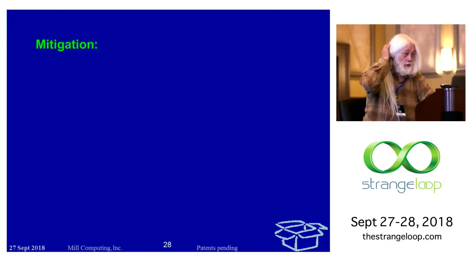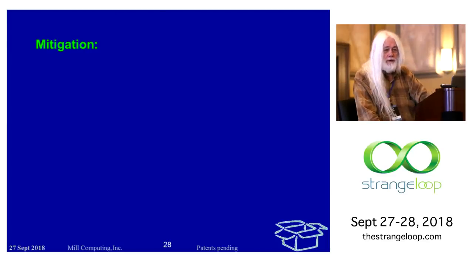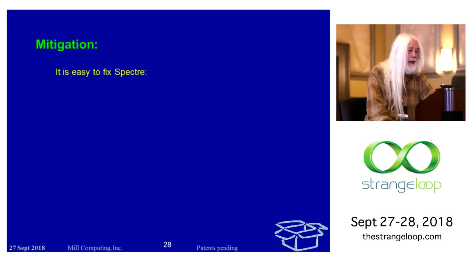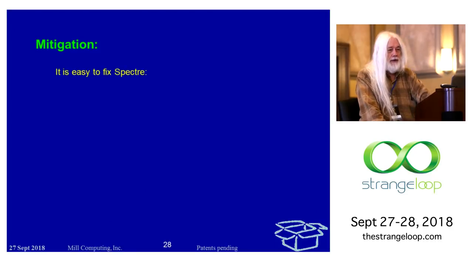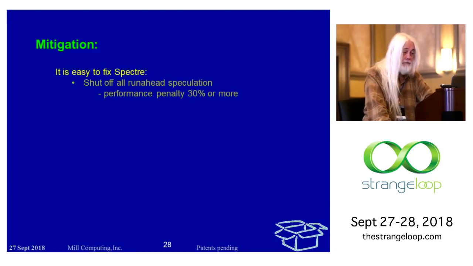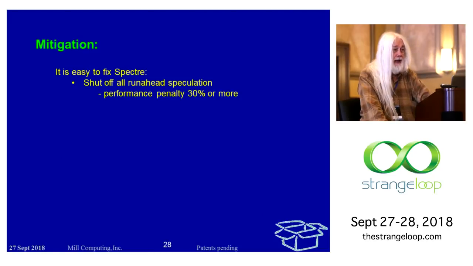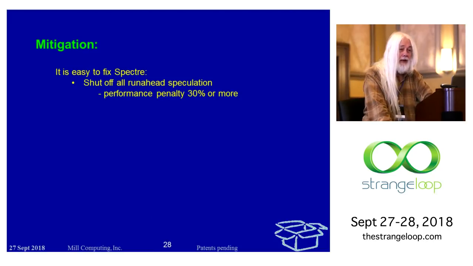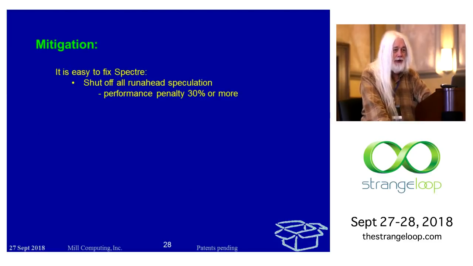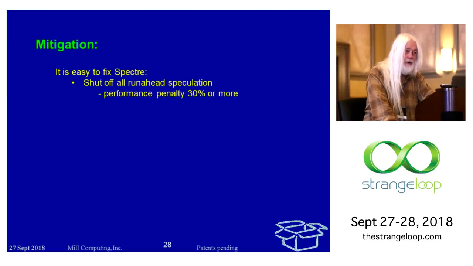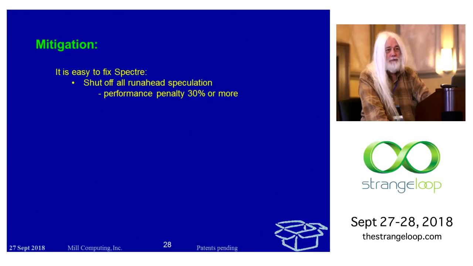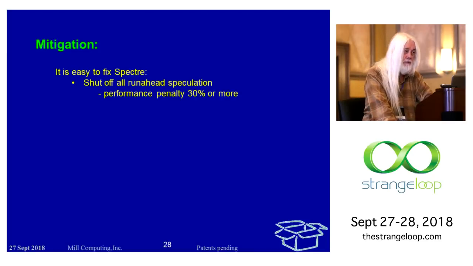Now, what can you do about it? I mean, you're a hardware vendor. What can you do? To begin with, it is trivially easy to fix Spectre. Just don't do run-ahead. And this is usually a fairly easy thing to do. You reflash the BIOS and flip a bit somewhere in the thing, and it doesn't do speculation anymore. And you will hit a sizable performance penalty on most applications.